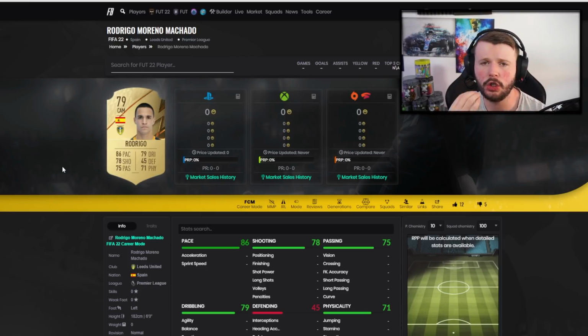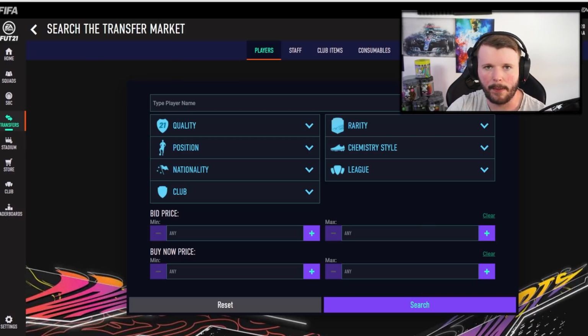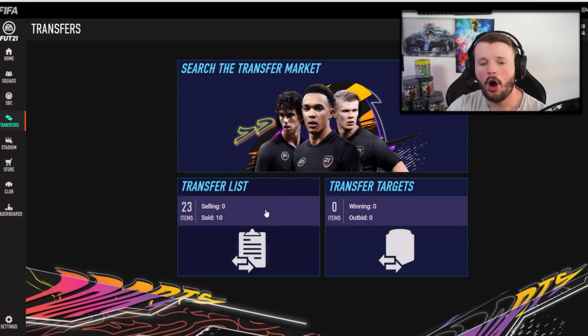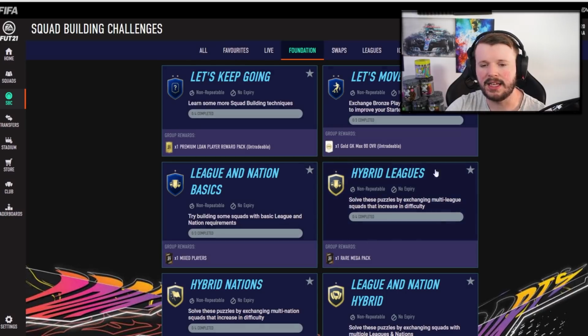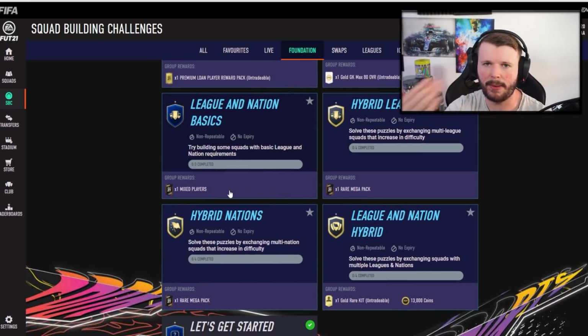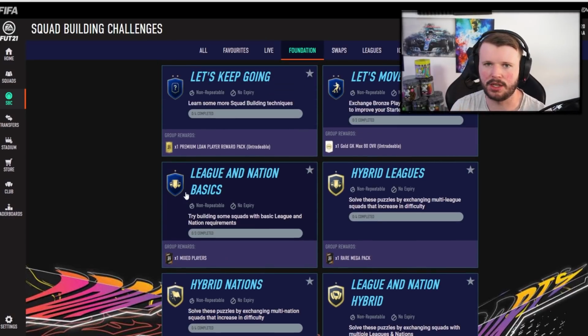It's about what can you do with those coins if you were to sell them now. Can you get a better return if you were to sell them now than if you were to hold on to them? And what do I mean by that? Are you going to do some trading? Are you going to be on the web app the whole of Tuesday night knowing I can sell this card for 5k, I can complete these SBCs and get X amount of packs back, which will in turn give me money from that, and give me a chance of packing a higher and better card? And if your answer is, yeah, I can do that, then yeah, you could sell them.